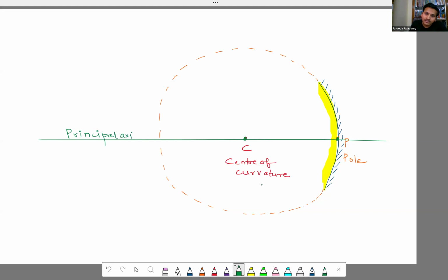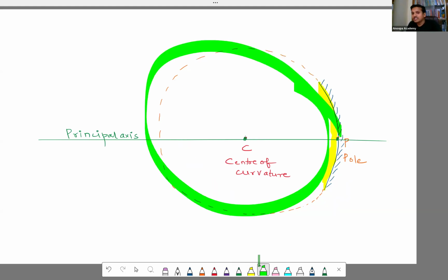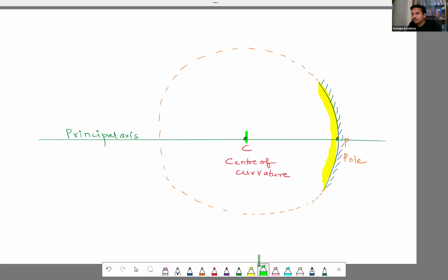Principal axis. Now look at the sphere. This is the sphere. This is the center of the sphere. From the center to here, this is the radius of the sphere. Yes or no? So that distance, the green one, is called the radius of curvature. From here to here, we call it radius of curvature. How do you define that? I'll give you the definition. Don't write. First listen, understand.